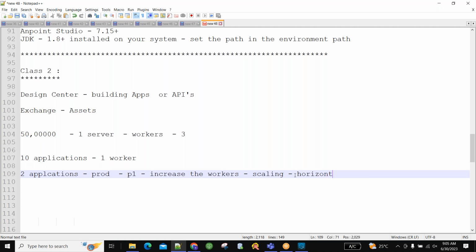What is horizontal and what is vertical, I will let you know in depth in the coming sessions. One is increasing the workers, another is increasing the space, that is vCores. Is that fine? Are you guys clear?